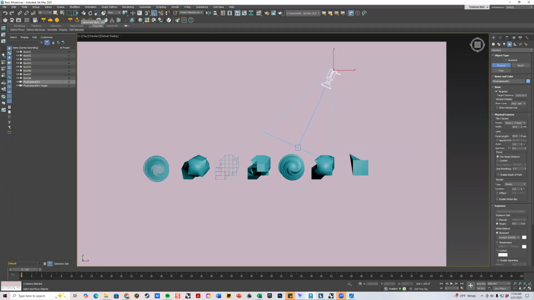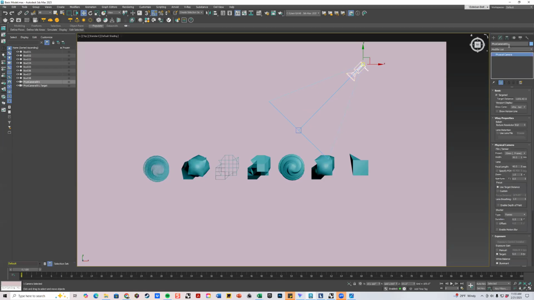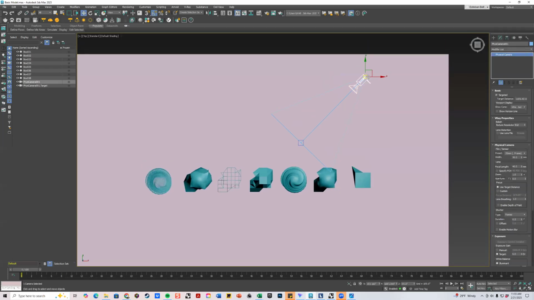And for the camera, I'm going to go here to Move. We have Move, Rotate, and Scale up here on the left side. And we can move this part over here. This is considered the target. The target is, of course, the focus of the camera, where it's looking at. And if you see here under the properties, it's called the target. The physical camera has a random name, and we could definitely change the name to make it easier. It's called Physical Camera 001 Target. If I click on the actual camera, that's the physical camera, the actual camera that we're going to move along here.